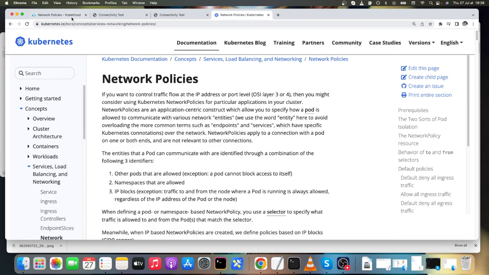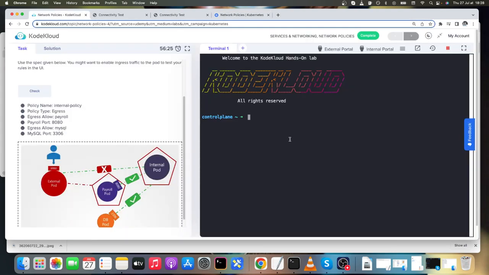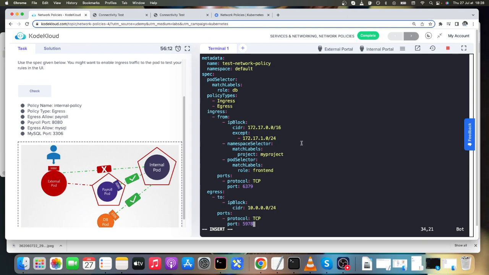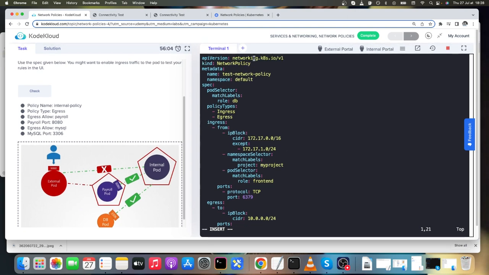I'm going to create a file called my policy, something like that, the YAML. Let's paste. So we are going to do just egress traffic.